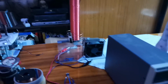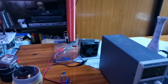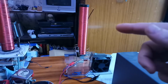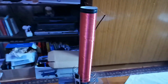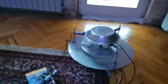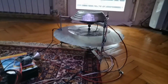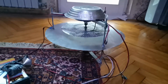this coil then draws almost 20 watts of power from my power supply. So I think that the connection is important, even though I have information from YouTube that this shouldn't be connected. So okay, this is connected to my Graviflyer. This is my version of my Graviflyer. Just to show you on the channel, but still didn't get it flying.